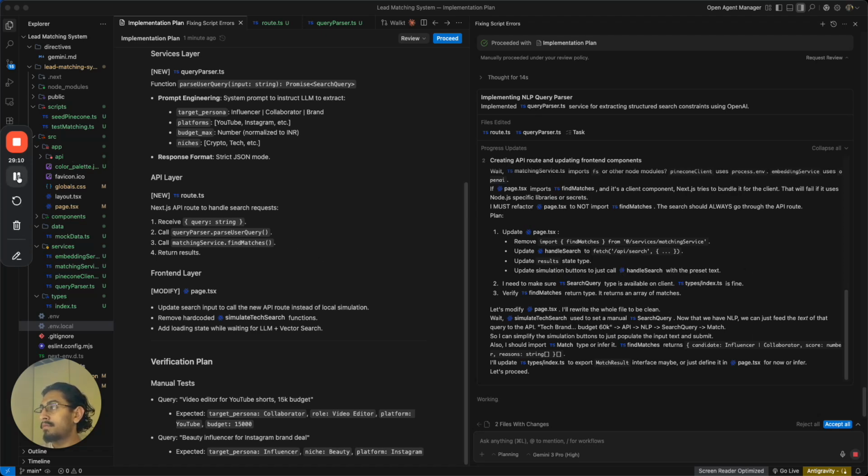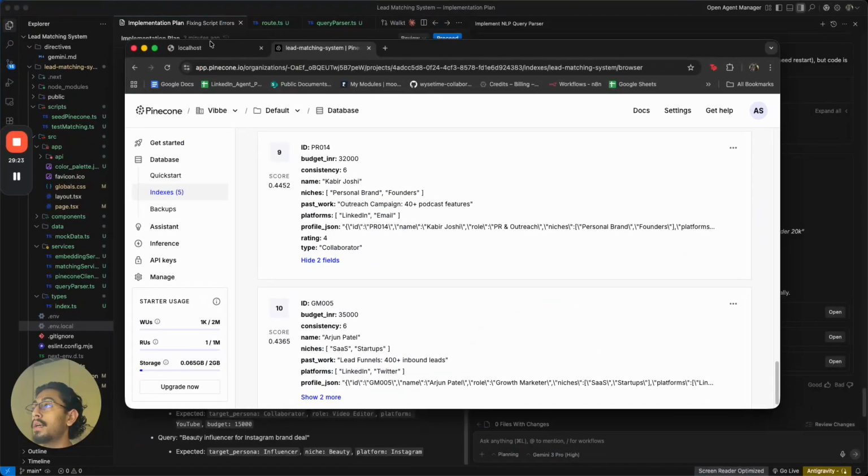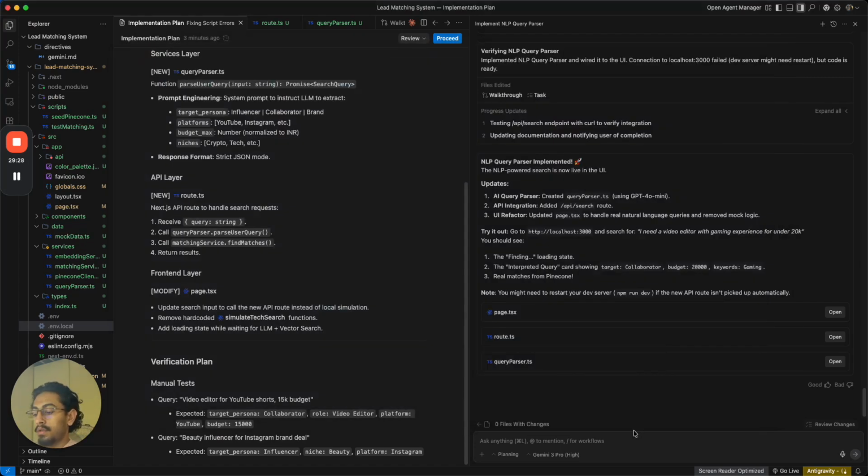Just let it run. All right, so as you can see, it's implemented an NLP search query in the UI. I'm gonna press accept all. I'm gonna open up the UI, which we had here, which is obviously done. So I'm gonna say run the dev so I can test the UI.